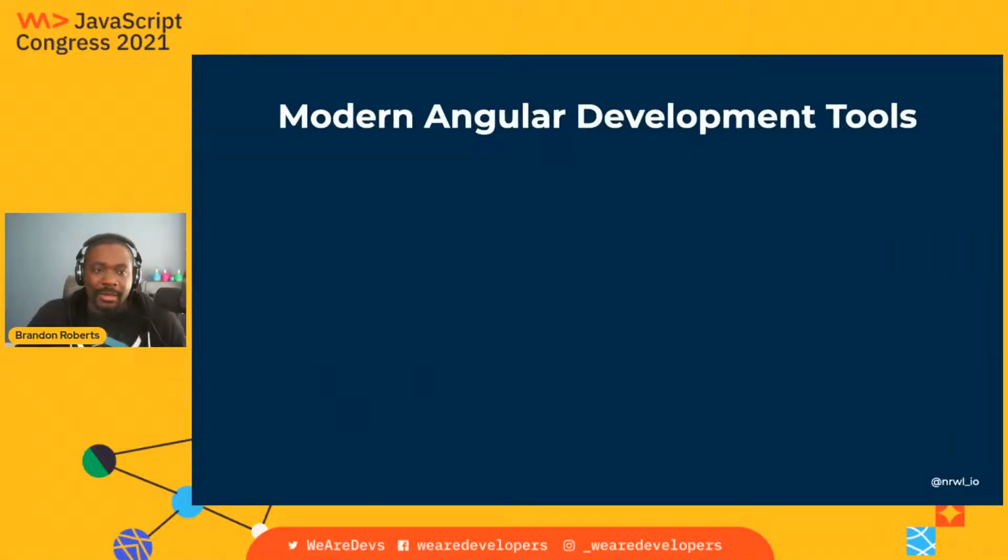As I mentioned, the new modern tools that have come along to replace those would include Jest. And if you haven't heard of these tools, I'll get into where they fit into the space and what they're used for. So you have Jest, which is a test runner, Cypress, ESLint, which is the successor to TSLint.